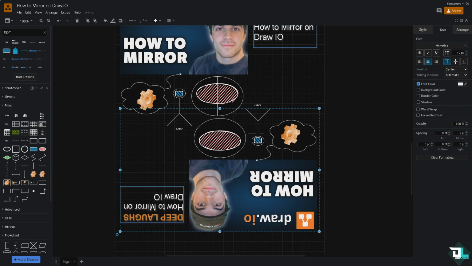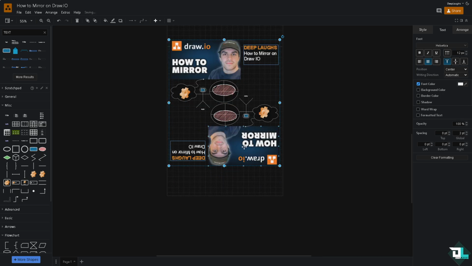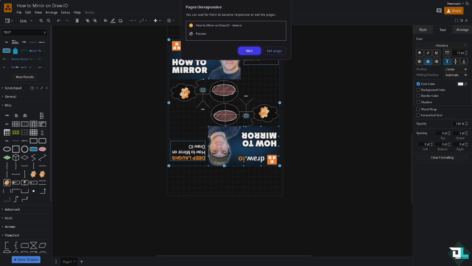And from here, once you are happy with it, you can move, resize or rotate the mirrored element for precise alignment. All right. And you can also group them together right here and create another copy of that if you want to. Takes a little while, depending on the complexity of your data. And again, you can resize and move the mirrored elements, depending on your preferences, all right? While there's no direct shortcut for flipping, you can combine it with selection and movement together. You see, it takes a little while, just wait for it.